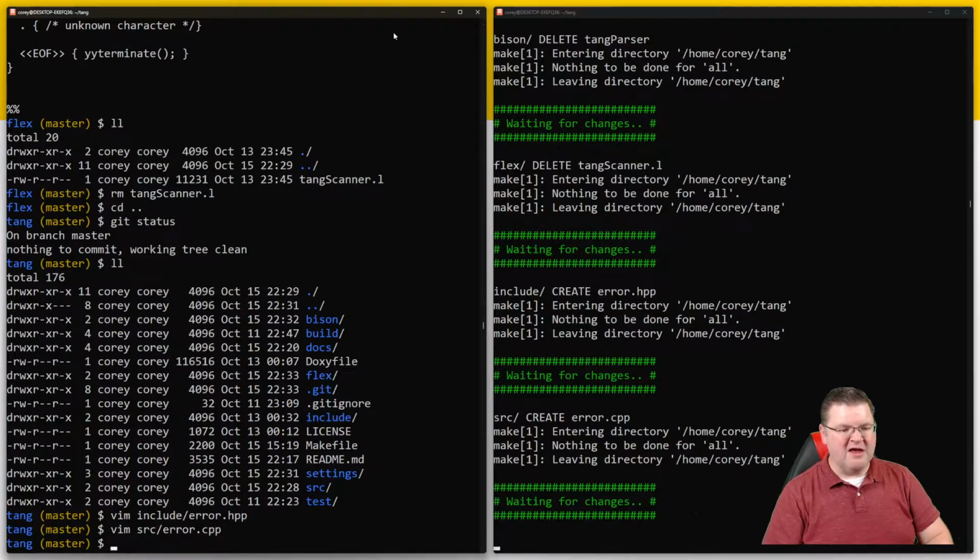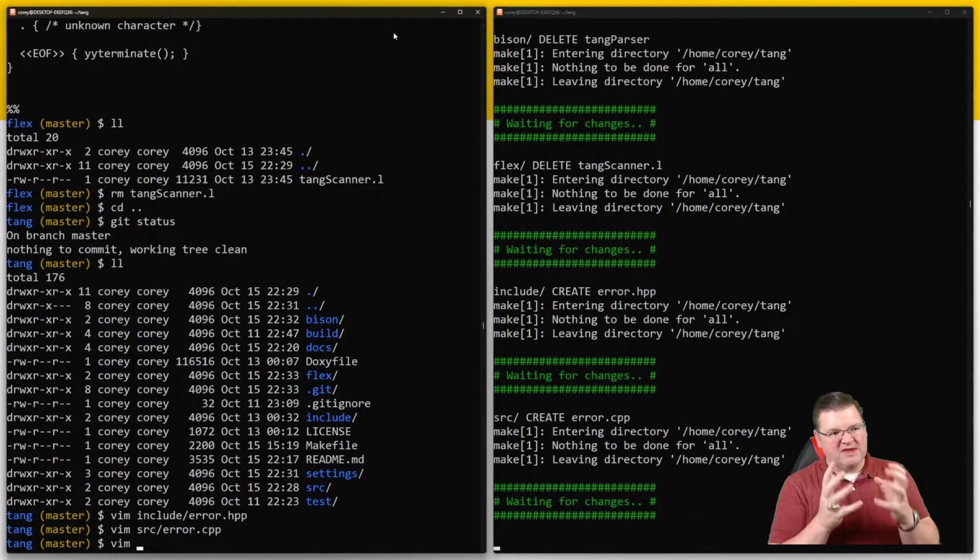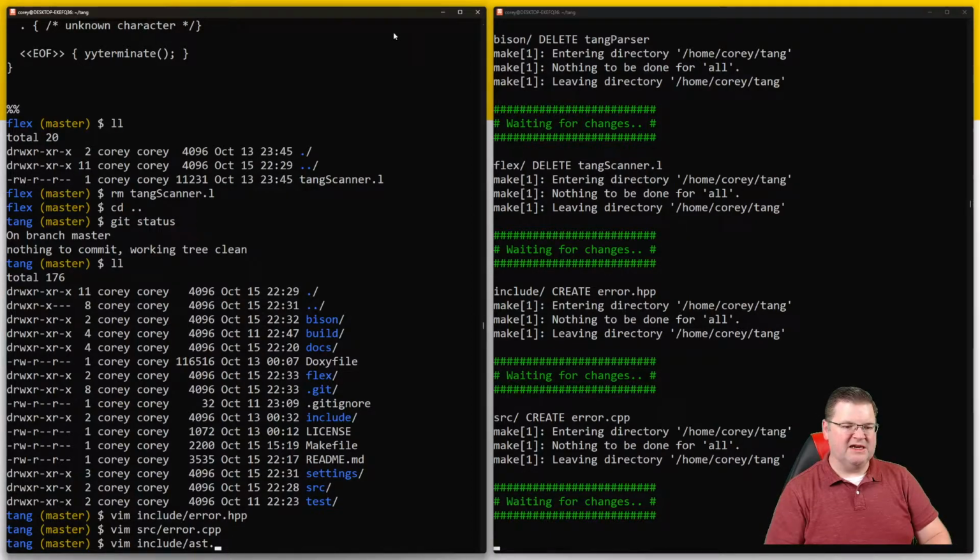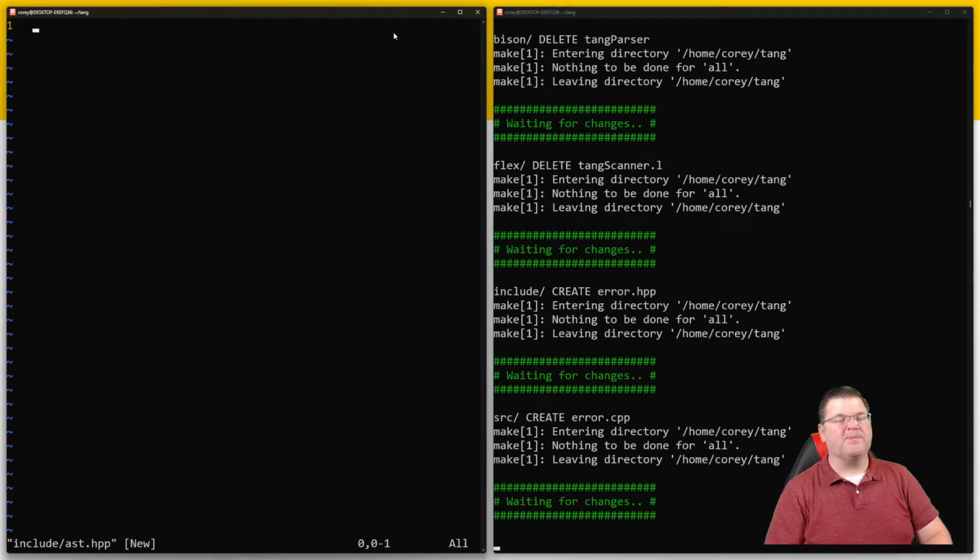I think that's all I need there, and of course, the moment I get out of that, I'm gonna know that I missed something. All right, I also need something that's going to represent the abstract syntax tree. Okay, so include ast.hpp. So abstract syntax tree, and yeah, we'll do that. So far, it's going to be very, very simple.